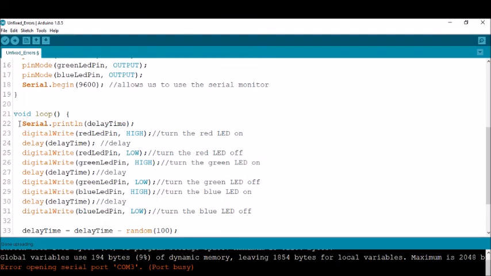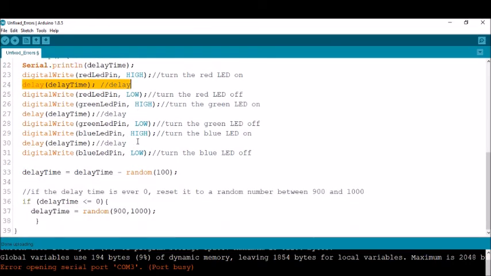It gets up here and it says the delay time is negative 13 milliseconds. And then it turns the red light on, and then it says delay for negative 13 milliseconds. And it just gets stuck here. It just gets stuck in this delay forever. And the red light just stays on. So it's another really interesting thing to watch out for, that there might be times when you think you get a syntax error, but you don't. So you really got to be watching out for that.